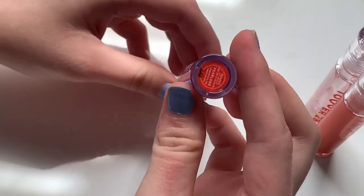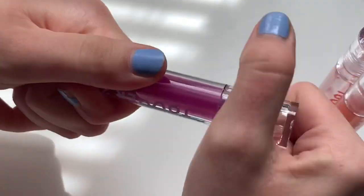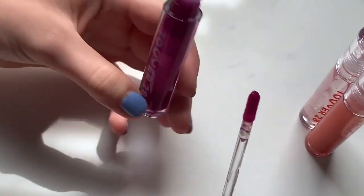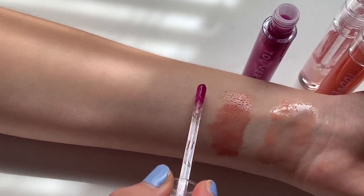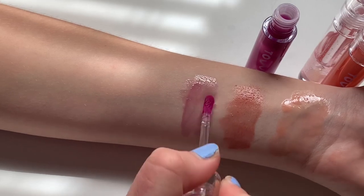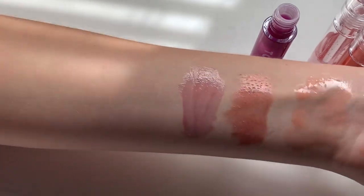Next are probably my favorite glosses I've ever tried — the Tower 28 glosses. I have three shades: the clear one is Chill, the purple one is Fearless, and the orange one is Fire. I've gone through a decent amount of these. There's not as much product as you think because the wand takes up a lot. It's only $14, and I love these so much. In the swatches, it's a lot more sheer than it appears in the bottle, and it's not sticky whatsoever — it's more like a balm. It's really slippery around the lips. It feels really moisturizing to me, more like a balm-gloss hybrid, and I really enjoy that.